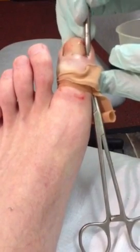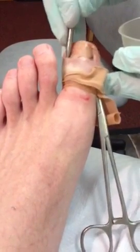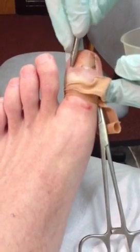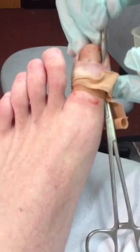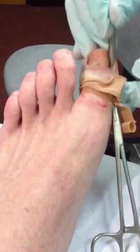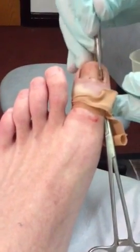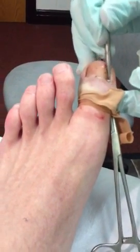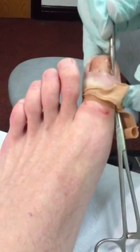I work it in because I do not want this nail ever, ever to grow back — either side. How toxic is that to the skin? It'll probably take a week longer to heal than if we didn't put it on. But if we didn't put it on, the nail would grow back and you'd have the problem back again. It just kills the bit of skin cells around it. This is a bit of a strong acid, and you might get a little bit of discharge in about seven days' time — but that's normal, because we've put this stuff on your toe.